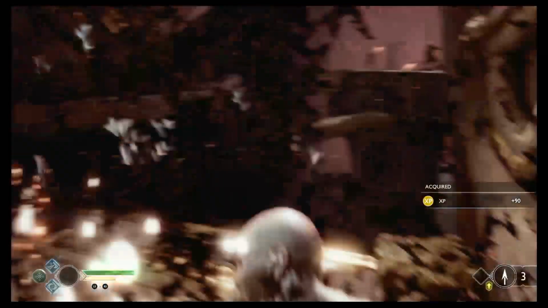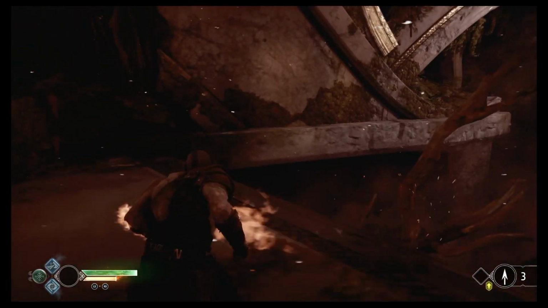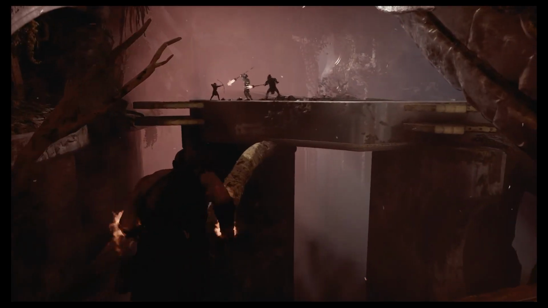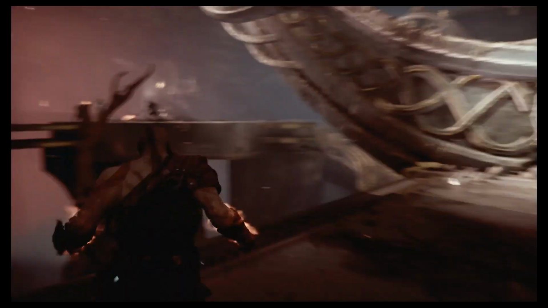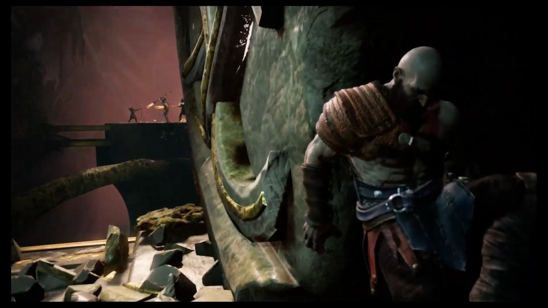Okay, go through here. Ah, this is where we were when... Right? Or... This is a whole other spot, I guess. Any enemies? I got full health and everything. Nice. Okay, we're going there. Is there anything else in here? No.